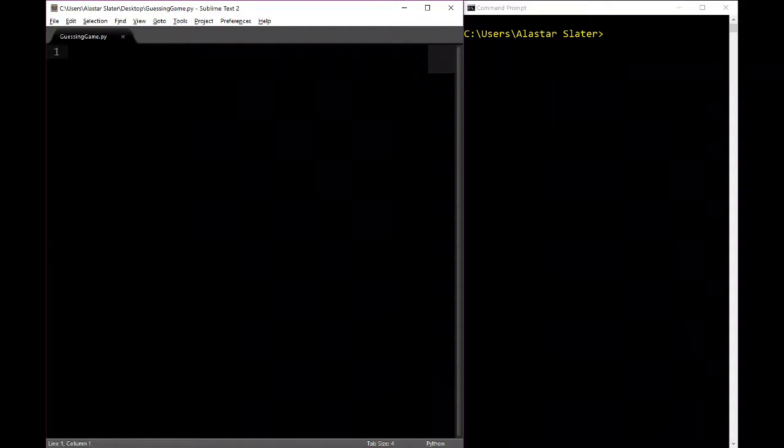So what we want to do for that is, first we want to import something. So we'll go from random import randint. That's random integer. So what we're doing right here is we're telling Python, look for the file random, and from that look for the function called random integer, and we're going to put that into our file. Anyways, we need it to calculate a random number. We'll have it be from the range 1 through 10. I'm just going to put that in a comment so I remember that's our range.